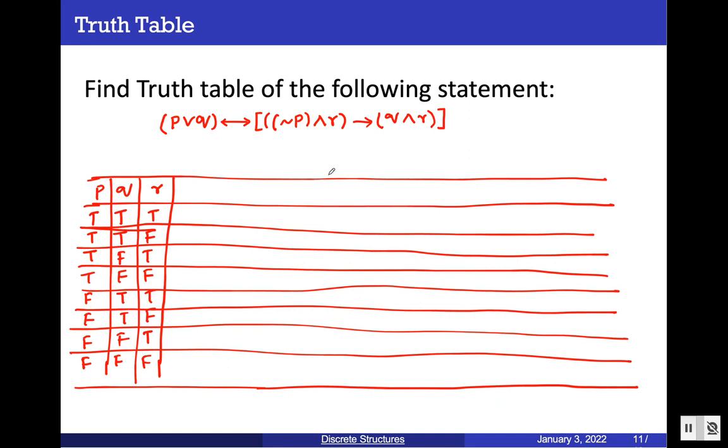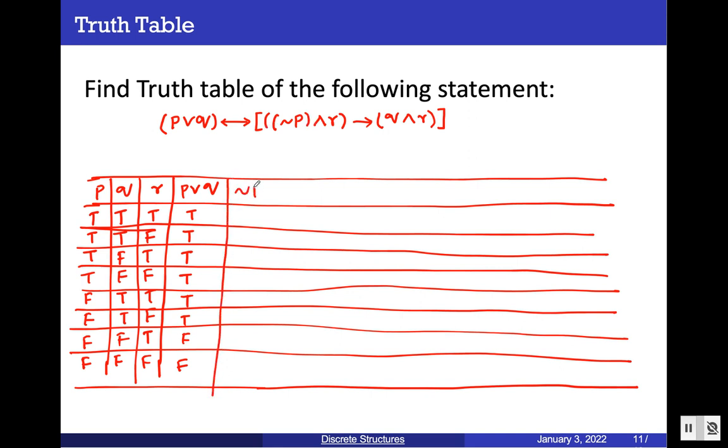Now step by step we are going to solve each of them. So let's find out P or Q. P or Q will be true, true, true, true, only false for these two.